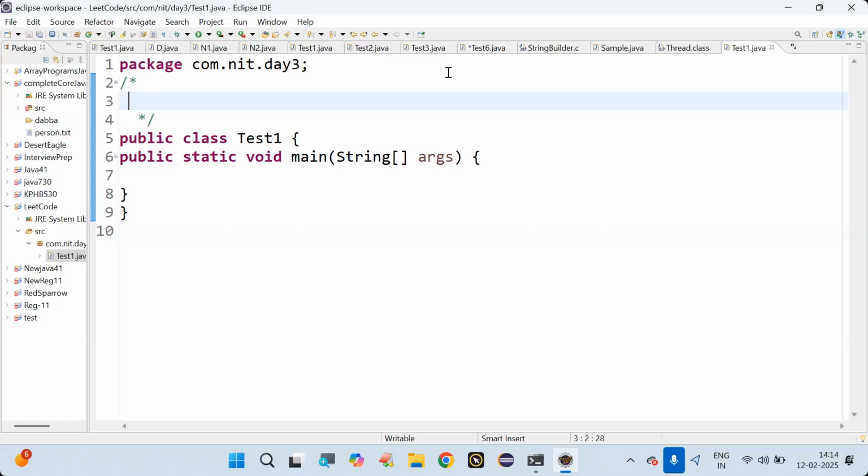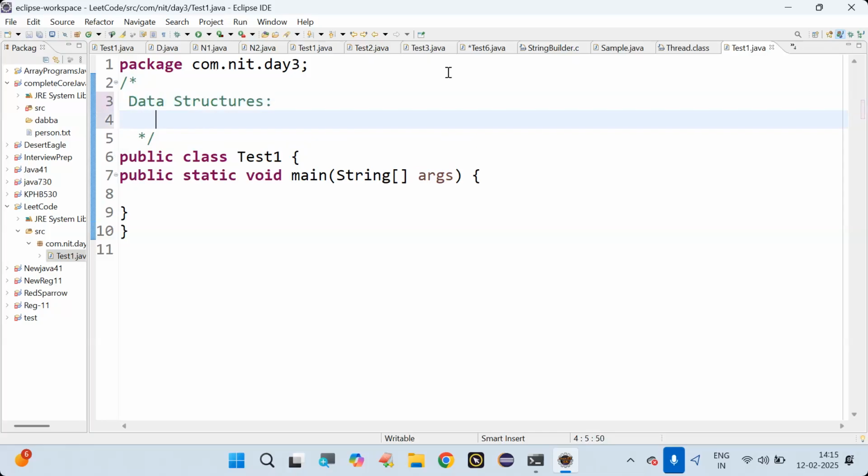Okay, please come back, everyone. As we are studying these Leetcode programs, we are going to continue with them, but in Leetcode, it's all about having knowledge of data structures. So sir, what is a data structure? I can say that a data structure is a way of organizing and storing the data so that we can perform some operations very efficiently.